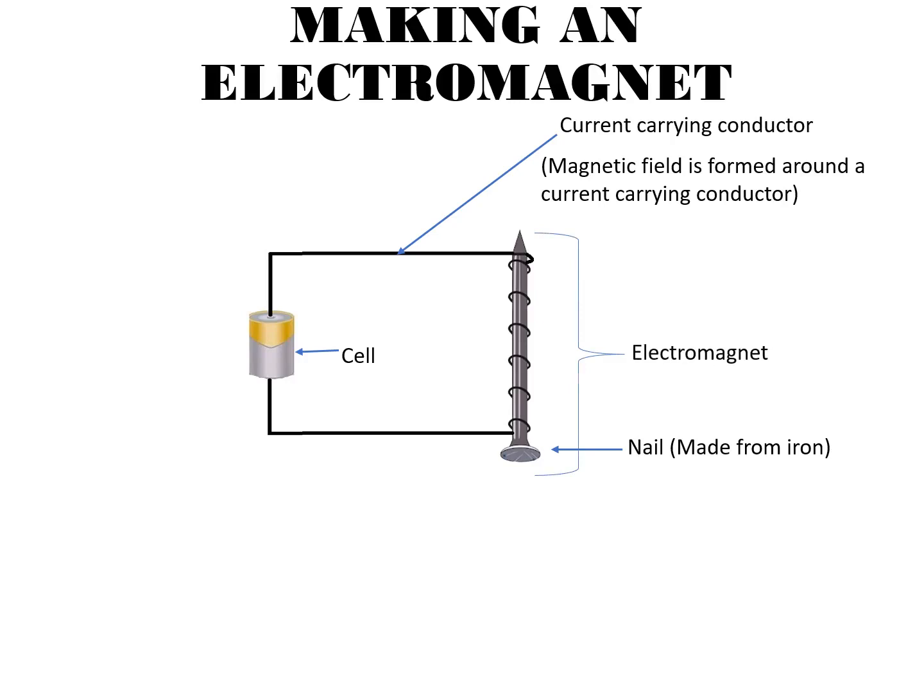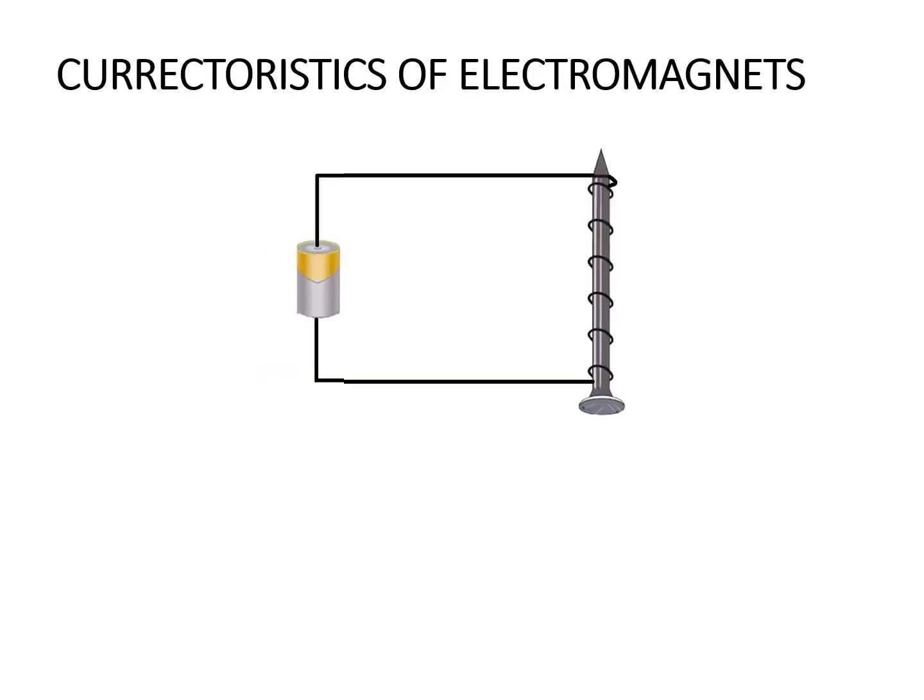It will become a magnet, and it now possesses all the characteristics of a magnet. But because it's only formed by electricity, and when you cut off the path of electricity it demagnetizes, we therefore call it an electromagnet. This electromagnet of ours has some characteristics, and one main characteristic that we're going to look at is the ability to attract magnetic materials. It of course has other characteristics, like having its own south and north. It may repel or attract another magnet if brought closer to it, depending on the pole that is brought closer to any of the poles of this electromagnet.